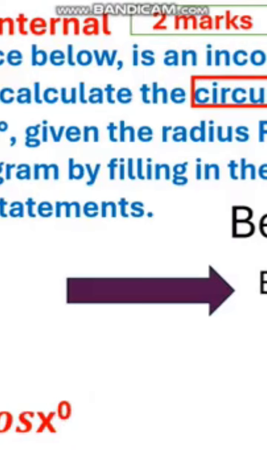Then from there we need to show the process or the formula on C. So this C, we are just going to write this formula with putting the asterisk, which is the multiplication. So 2 times pi times radius times cos x degrees. This is what we are going to write as the process there. So we are going to write C equal to then 2 times pi times r times cos x degrees.